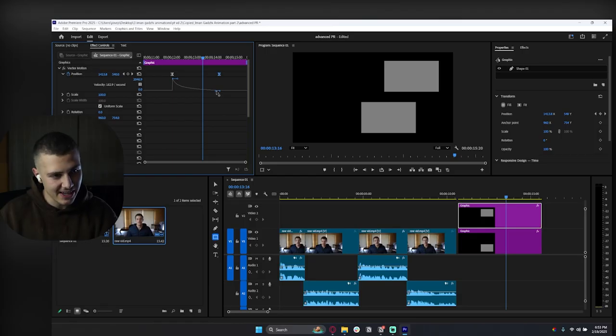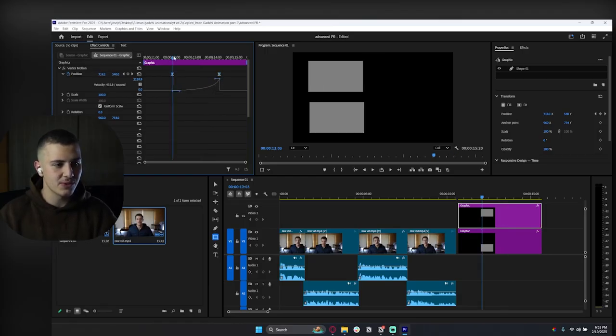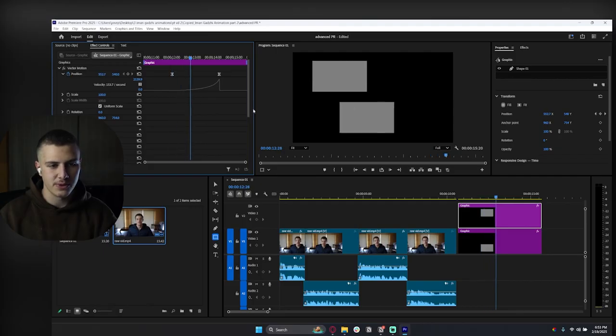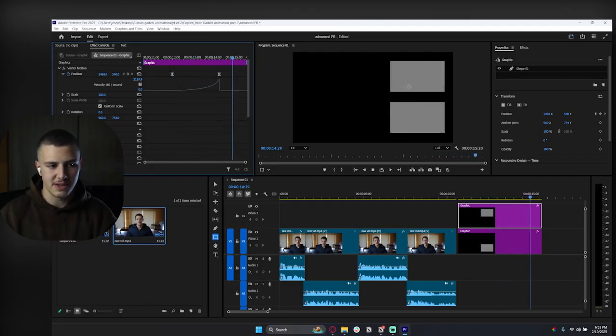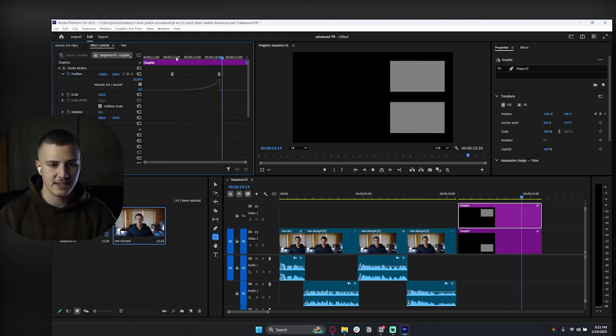So just like the start fast and then end slow, the start slow and end fast is the exact opposite. We take the second slider, bring it all the way up. Then we take the first slider and slow it down. So this way it's going to start slow and then speed up. So notice how it starts slow and then boom, speeds up. And this animation looks very, very clean. So start slow and then speed up.